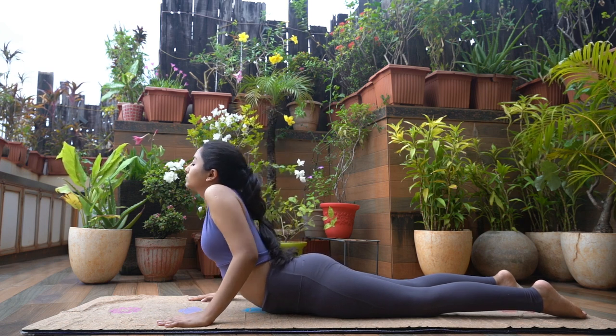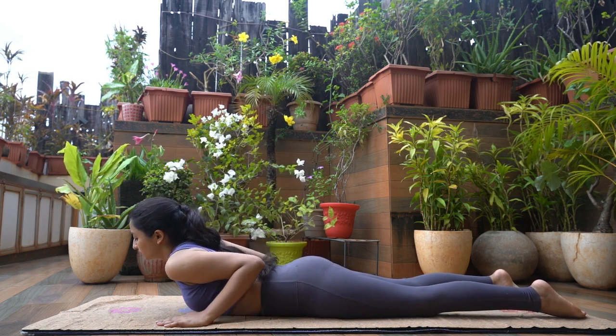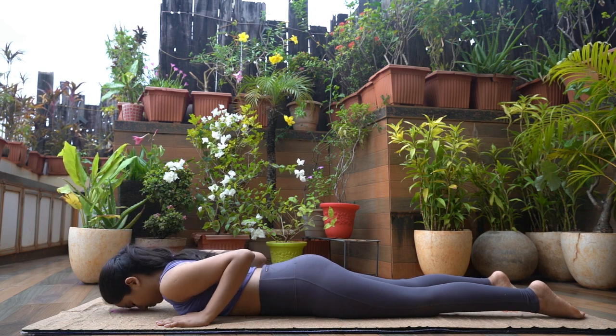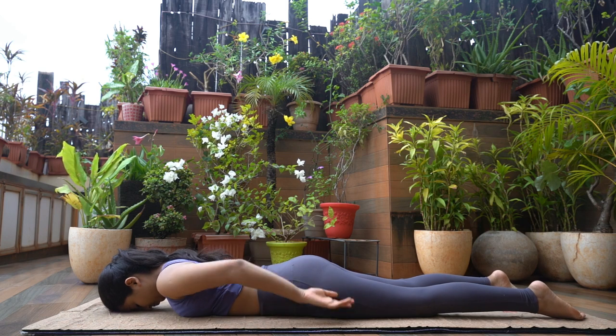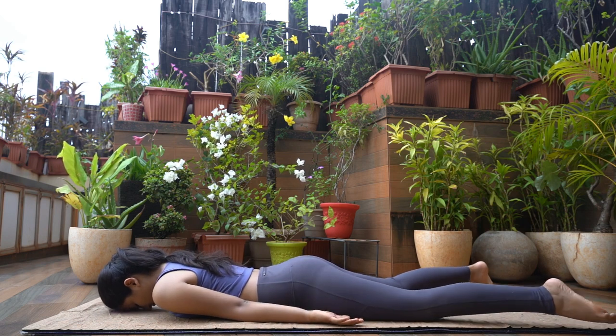To release, slowly bend your arms and release the back and lower the torso, neck and forehead to the mat. Release your arms, your legs and relax.